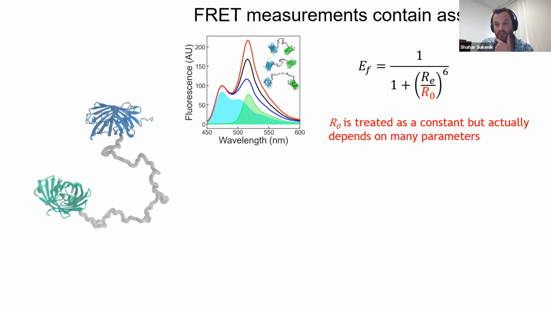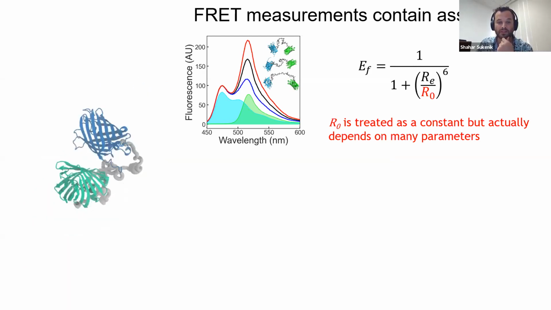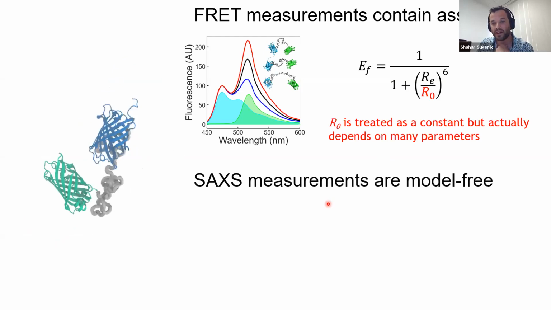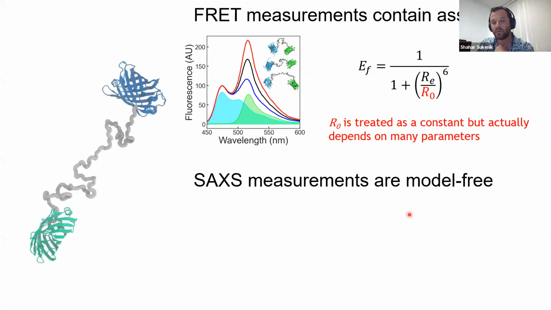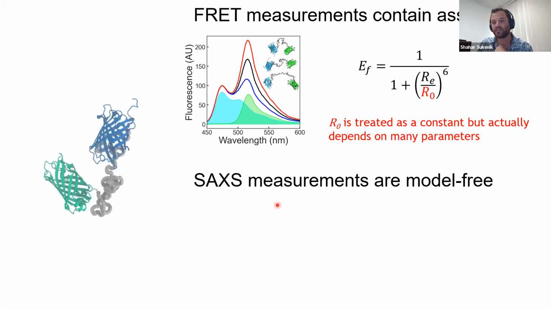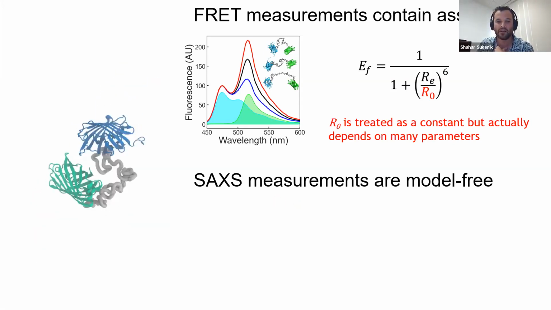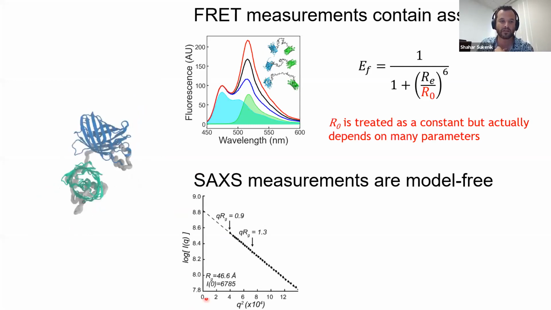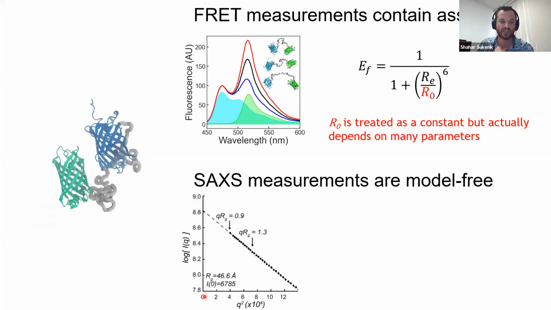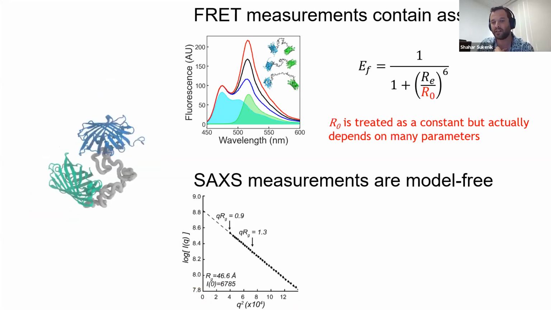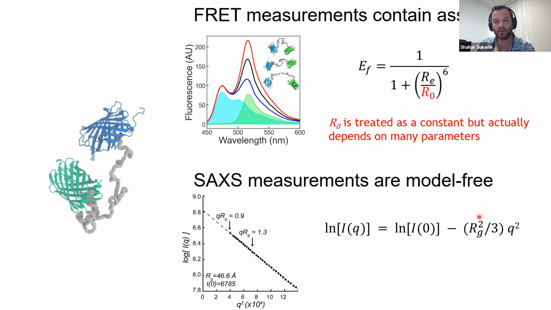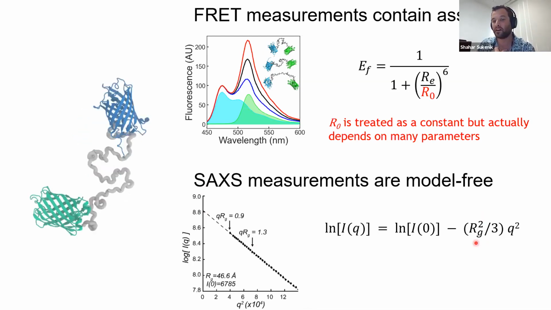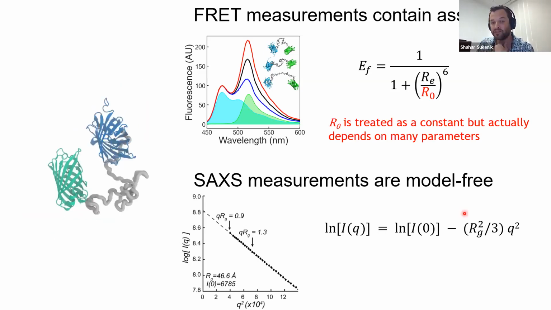So another method that we can use to talk about the dimensions of a sequence is small angle X-ray scattering, or SAXS. The big advantage of SAXS, even though it's much lower throughput than our FRET experiments, is that interpreting SAXS measurements in terms of a characteristic radius, and specifically the radius of gyration of an ensemble, is really model free. So we can take a scattering curve. Over here on the y-axis, we have the logarithm of the scattering intensity as a function of the reciprocal angle of scattering. And when we fit this to a line over a certain region, called the Guinier region, we get out as a slope the Rg. So there's absolutely no model fitting used here.